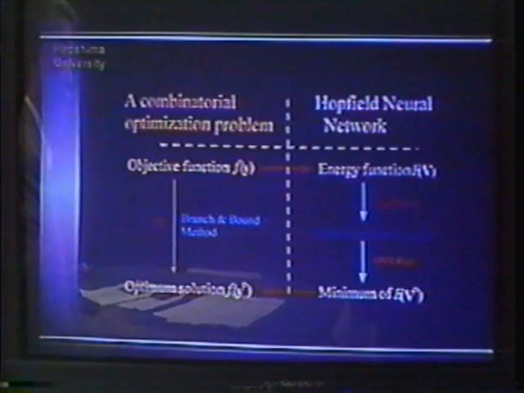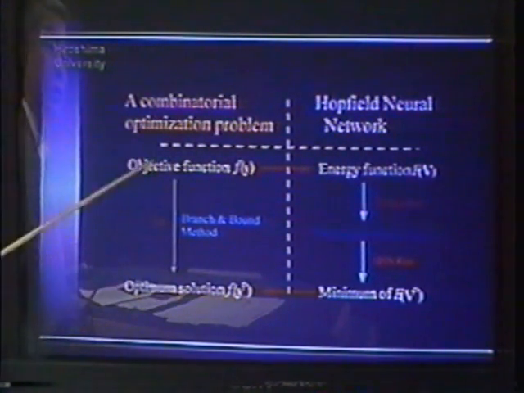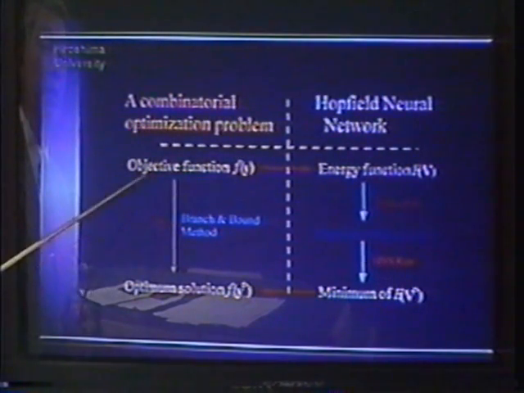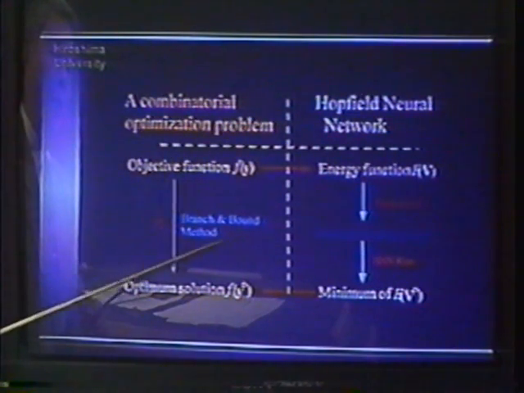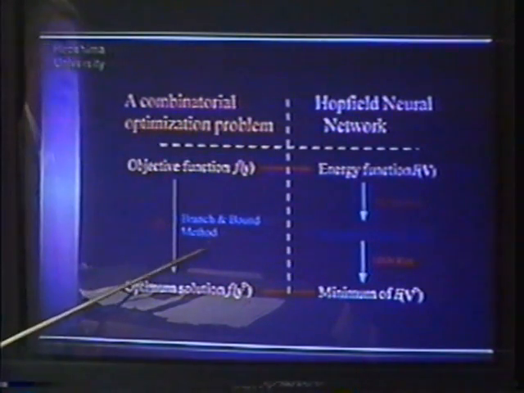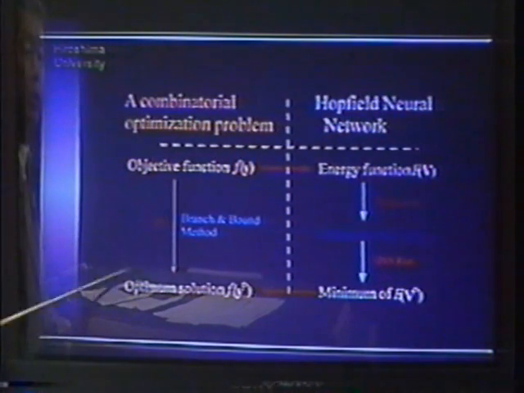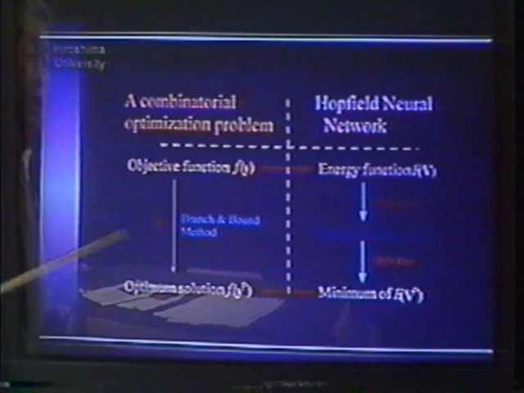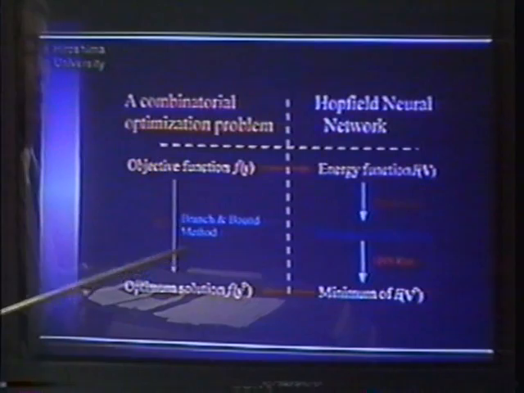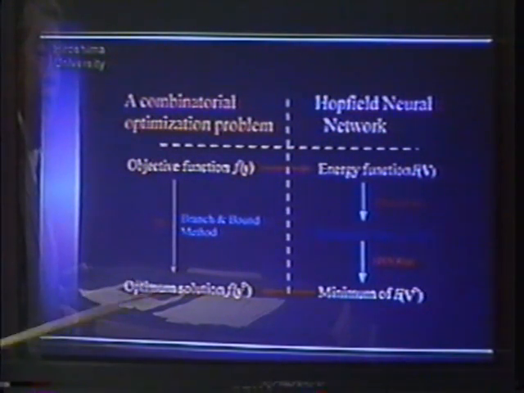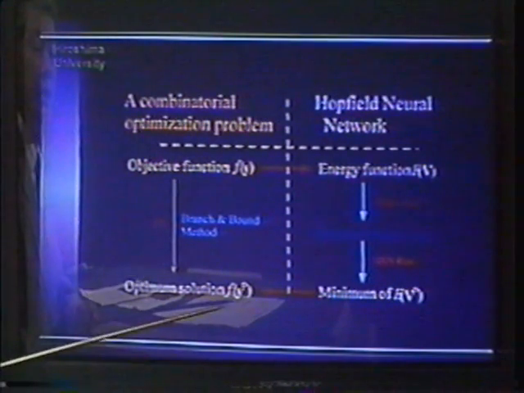So we have to summarize how we can solve the combinatorial optimization problem by Hopfield neural network. For a combinatorial optimization problem, there are the objective functions and some constraints. And presently the most practical available method for solving combinatorial optimization problems is called the branch and bound method. But as I will show you later, for a large-scale problem, this needs much longer time. And so sometimes for a large-scale problem, it is difficult or impossible to obtain solutions. If the problem is not big, we can obtain good solutions very straightforwardly.